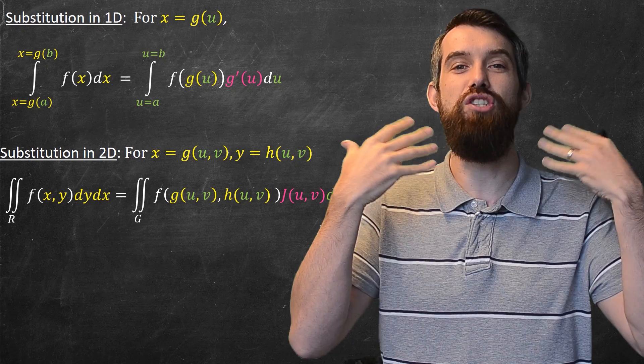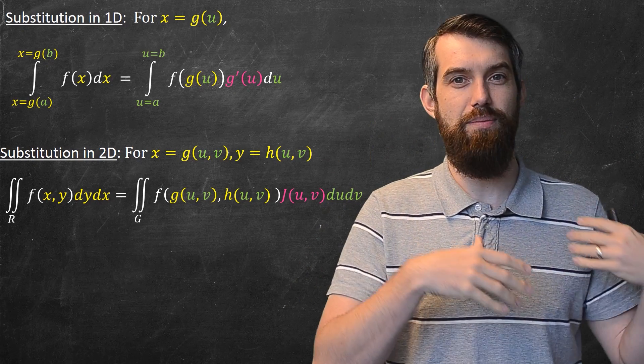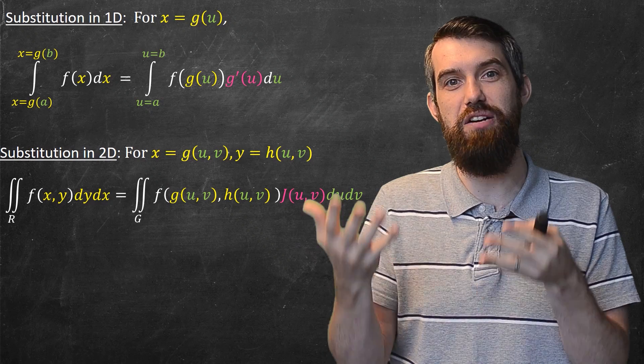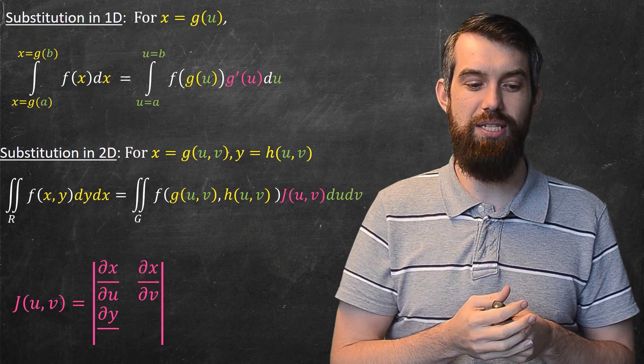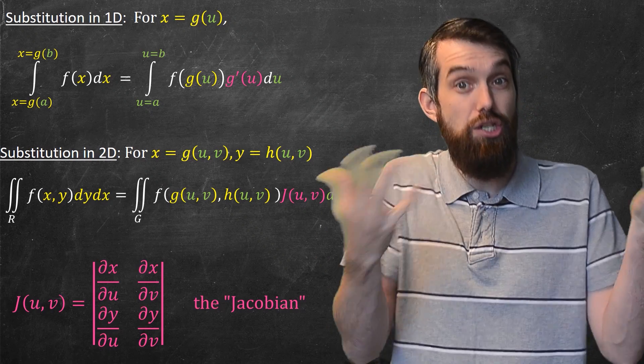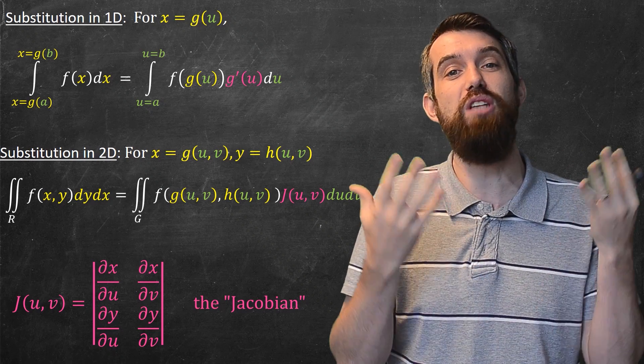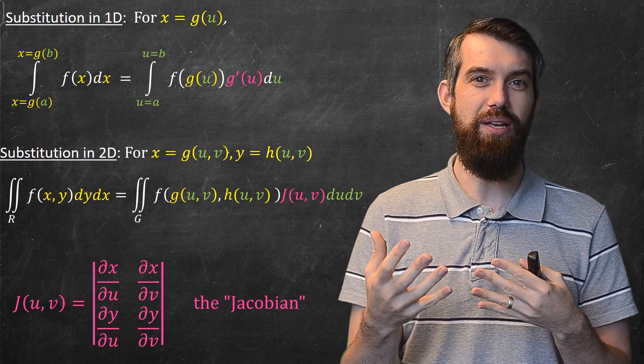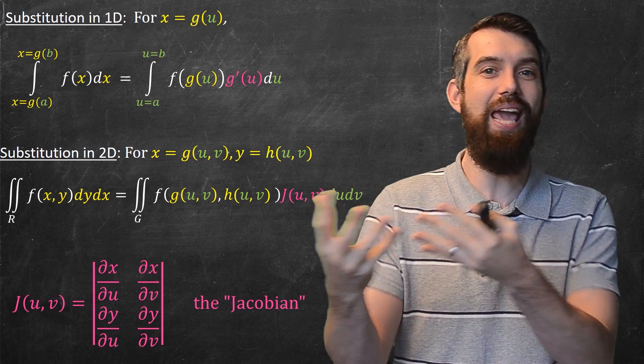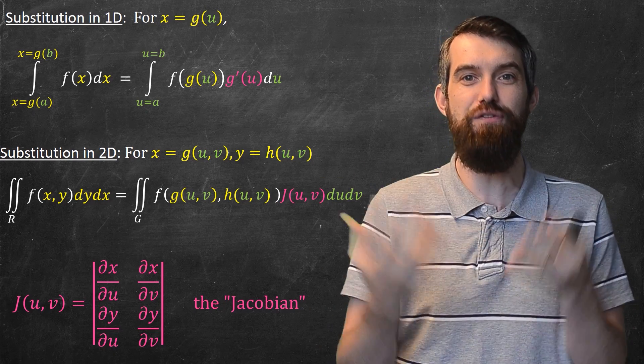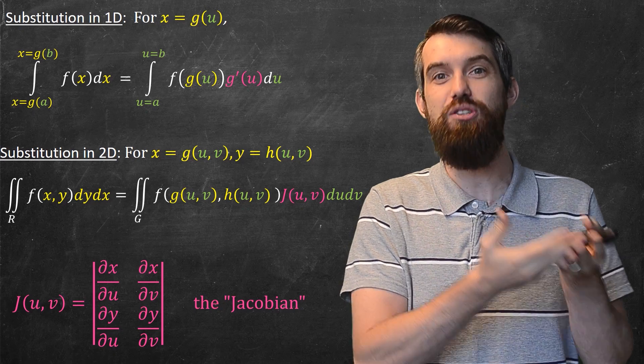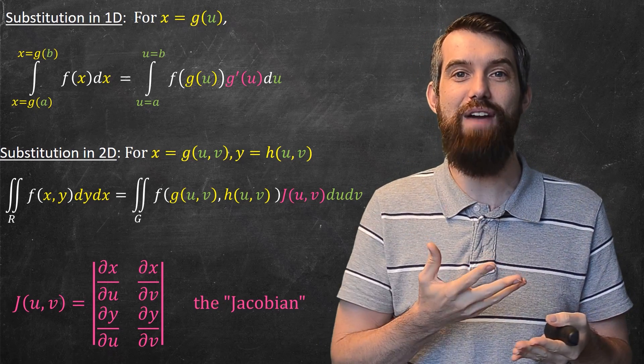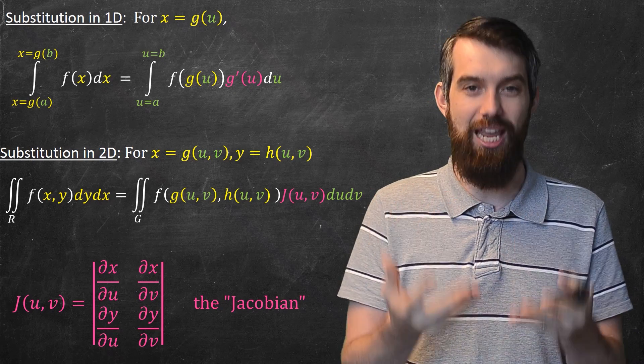Here, j is called j for the Jacobian. At the end of the video, I'm going to talk about the intuition of how to come up with this j of u and v, but for now I'm just going to state it. j of u and v, the Jacobian, is just the determinant of a particular matrix, a matrix of partial derivatives. And the idea here is that this represents the scaling factor from when you shift your areas thought of in terms of the xy coordinate system to being areas in the uv coordinate system. You need to get a scaling factor, and this j gives you that scaling factor.